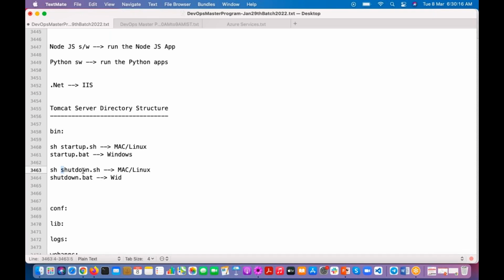Sorry guys, shutdown is just for stopping. Startup is for starting the Tomcat server. With the same name, if you observe, two types of extensions are there: one is sh, another one is bat. So bat for Windows, sh for MacBook or Linux. Clear?